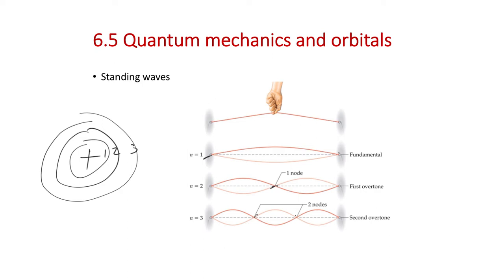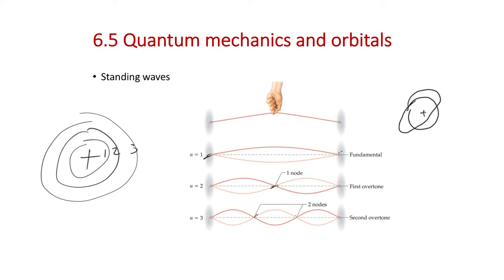Now if you imagine the 2 endpoints wrapped around a circle, then that's the atom. That's the electron trying to spin around the nucleus of the atom. And it's hard to picture what it would look like to have a node through the nucleus. So it's kind of hard to picture what this is going to look like. We're picking up 1 node, 2 nodes, 3 nodes as we go from n equals 2 to 3 to 4.